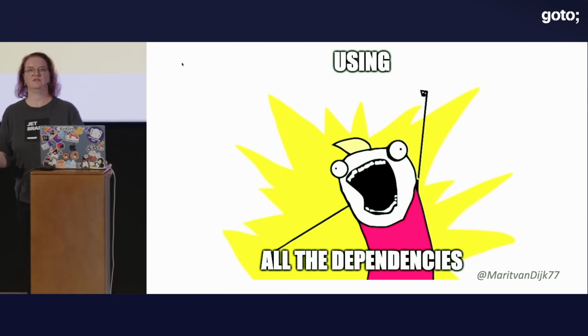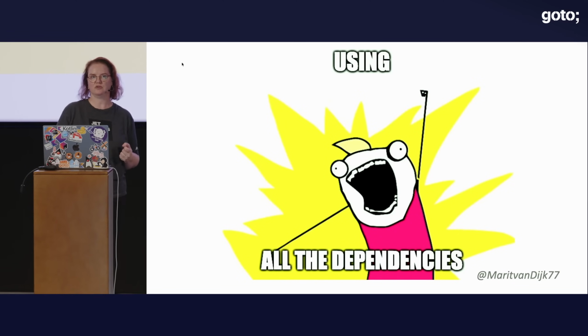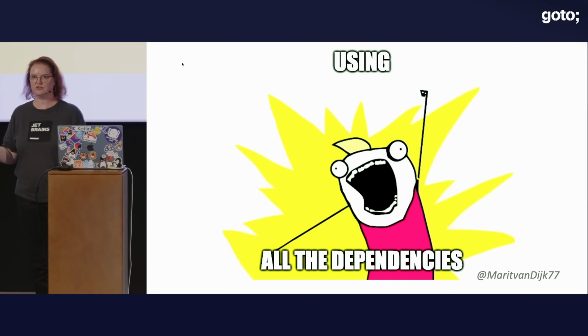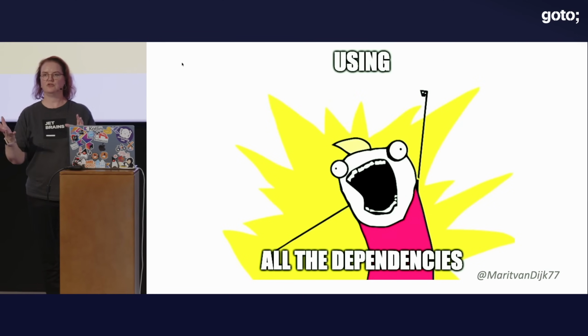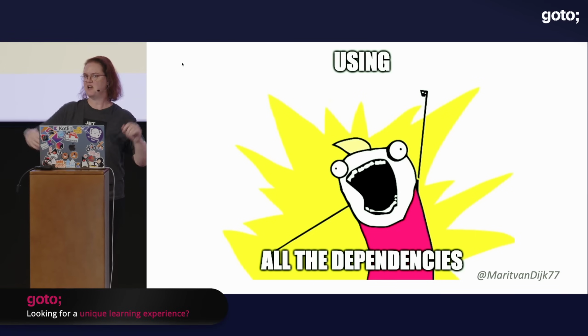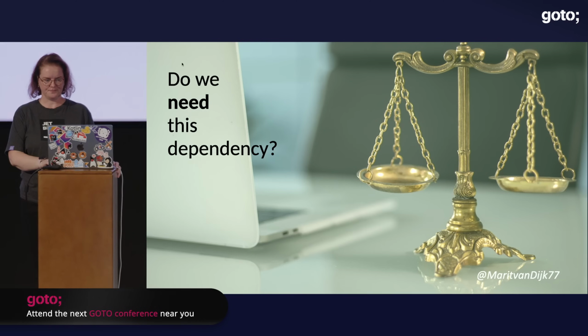On the other hand, you don't want to be like this and just import any dependency. I have a problem, I'll go look on Stack Overflow or ask ChatGPT for the solution. It suggests to import this dependency and all of my problems will magically go away. Let's just do that and not think about it. Also not great.